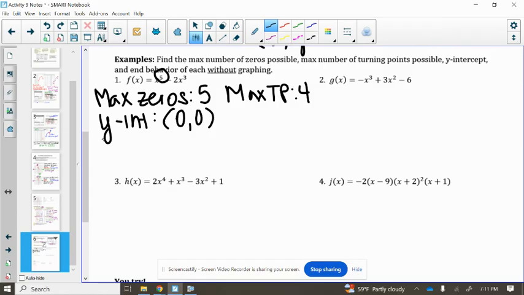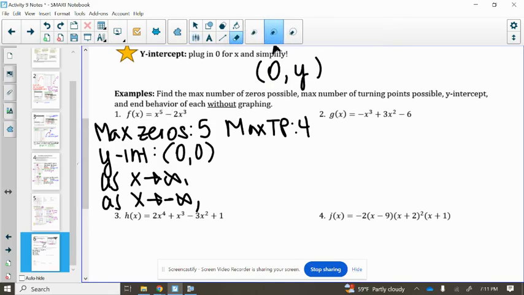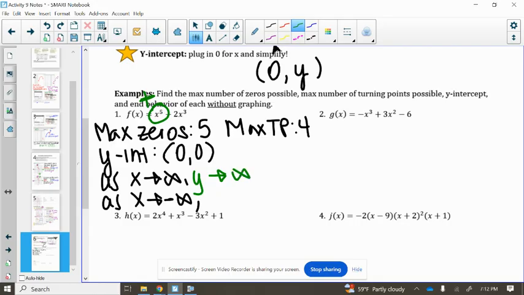And then we want to tell our end behavior. So again, with end behavior, you will have as x goes to infinity and as x goes to negative infinity, what is happening? Well, we go back to this beginning piece here because we see that this is degree 5, so it's odd, and the leading coefficient here is a positive 1. So we know that this is going to go to positive infinity because the leading coefficient was a positive 1.